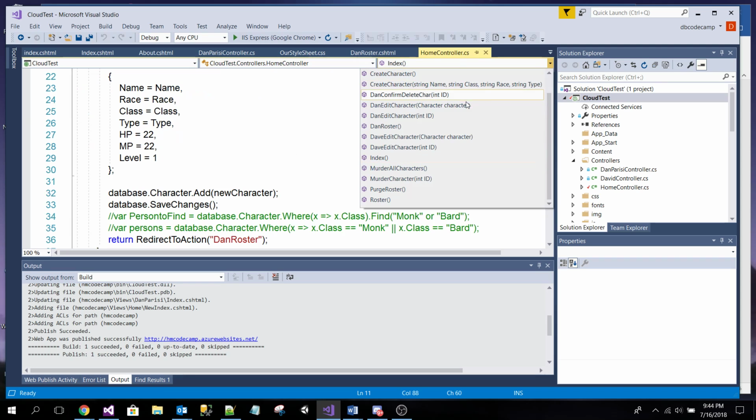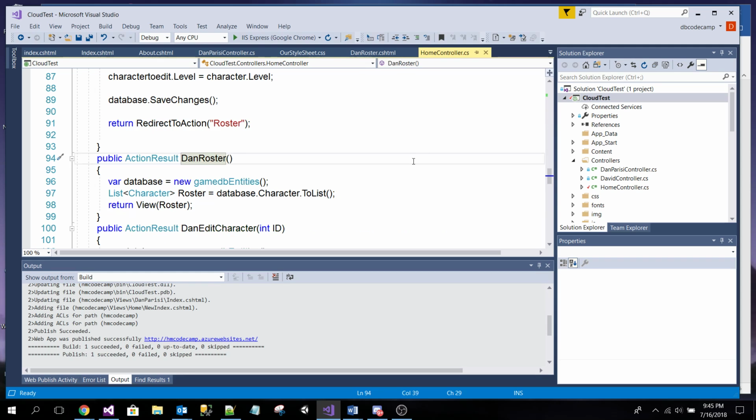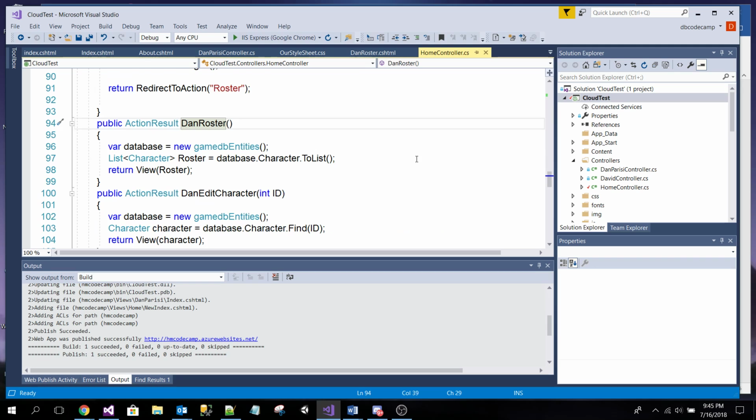Imagine, you see we got Dan roster or Dave roster here? We got a roster here, right? What's your roster, Dave? Well, okay, so Dan roster. Do me a favor, Dan. Actually, Dave, what does that action in that controller do? That controller. Yeah, what does it do?